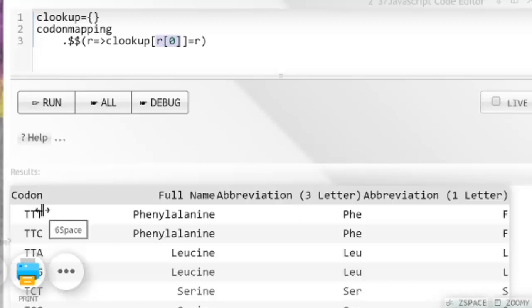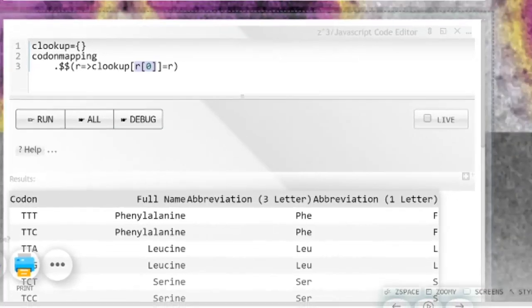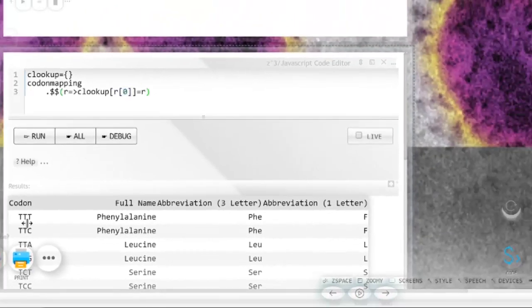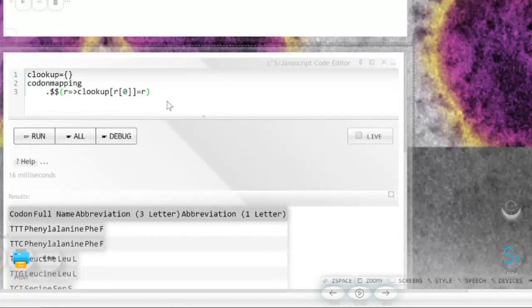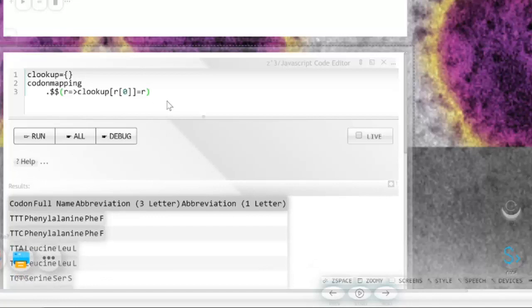So let's say TTT, and we will assign CLOOKUP TTT to be this row. And the next one is TTC, so CLOOKUP TTC is equal to the second row, and so forth. So now this gives you a very quick lookup by the first column code, and CLOOKUP can be used for doing lookups on the codons.